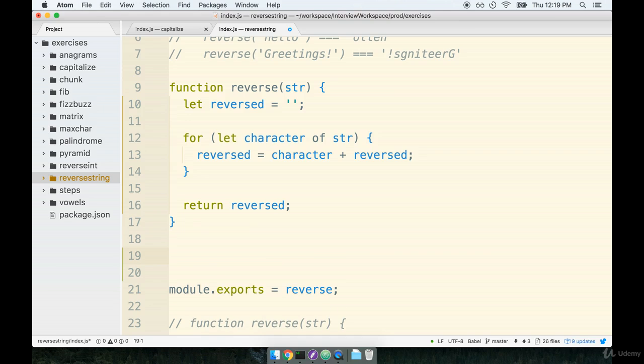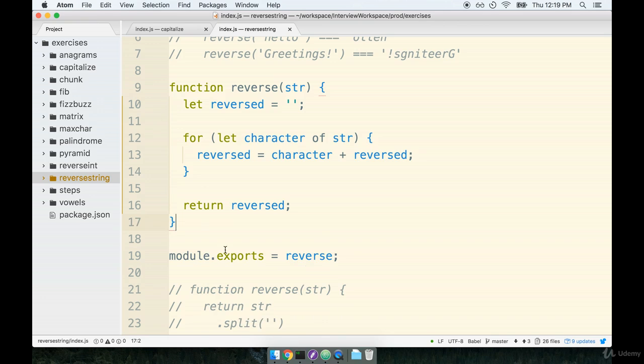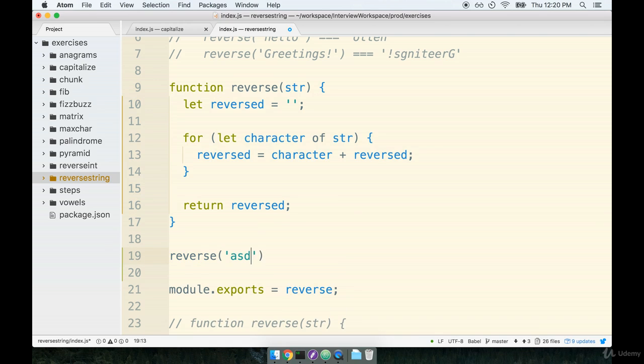We have to add that manual function call, because if we don't call the function manually, then when we start to inspect this file, there's nothing that actually invokes the reverse function. So even if we had a debugger inside of here, it would never get caught because we're never executing the function. So that's why we added in the manual function call right here.